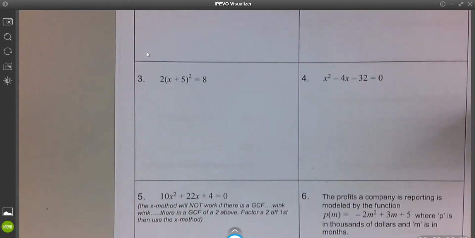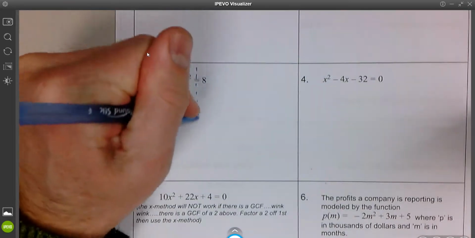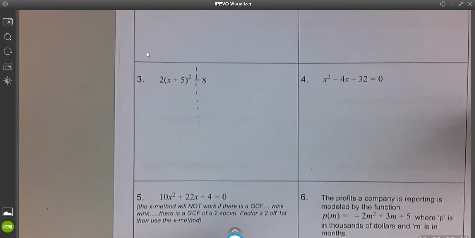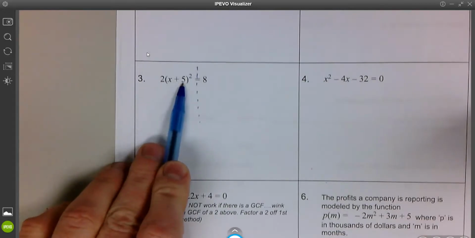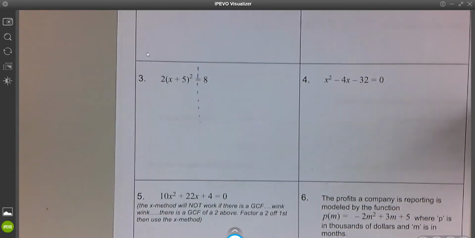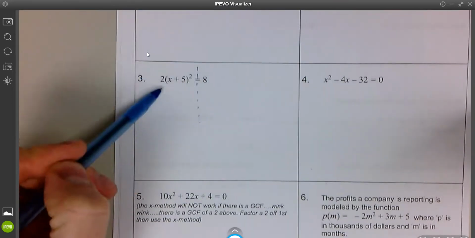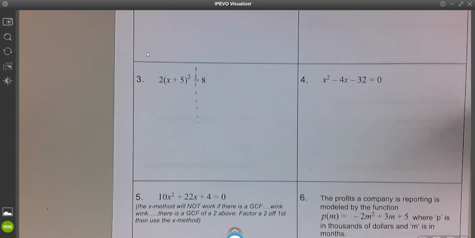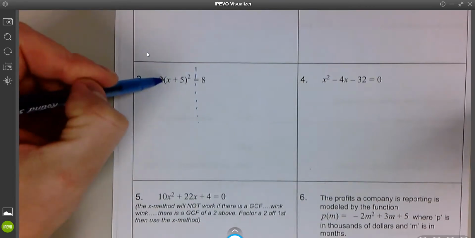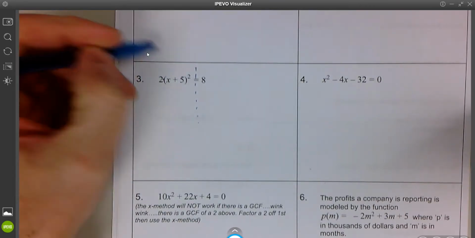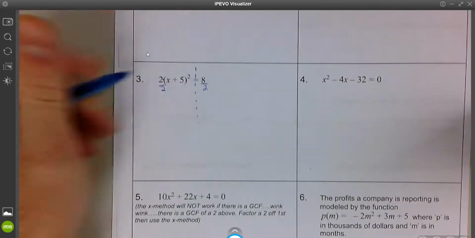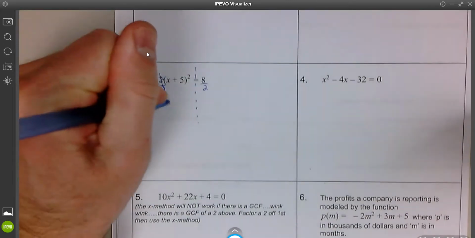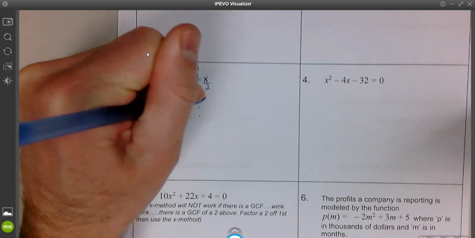Okay, so let's actually solve this using the square root property. We need to get x by itself. By itself, I mean on one side of the equal sign. There's a bunch of stuff with it. There's a 2, there's a plus 5, and there's this squared. We have to get rid of those. We have to do the opposite operations to those, move them to the other side, and get x all by his lonesome. To do this, you need to be going in the right order. Reverse PEMDAS. So in this case, I'm going to start with this 2 that's on the outside. It says times 2, so I'm going to divide both sides by 2. Those would cancel, leaving me with (x plus 5) squared equals 4.